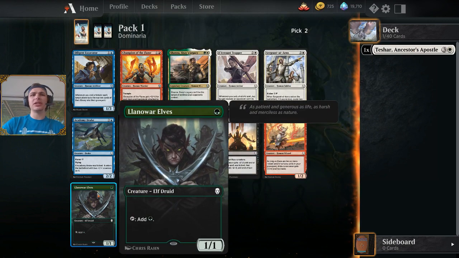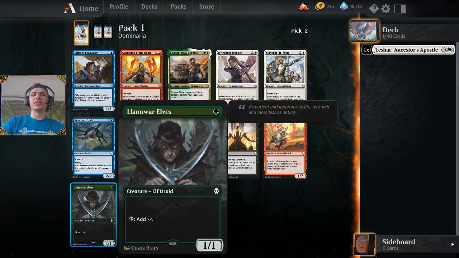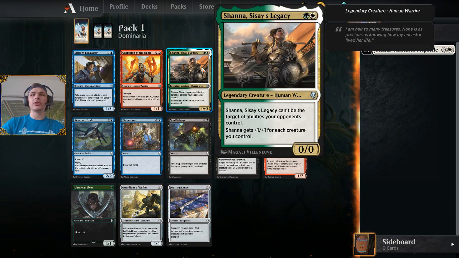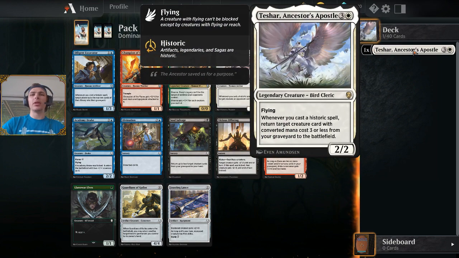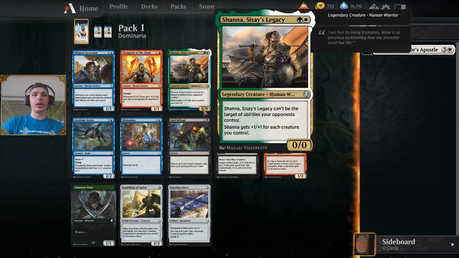is a little bit less ideal, though Llanowar Elves is a defensible pick, and if someone took that over the Shanna, I could definitely see that, because you're not committed to white by any means. But I think, personally, I would just take the Shanna, first of all, because it works well with Tashar, both in that you can bring it back, and that you can use it to trigger Historic, and also it's just a very strong card in a green-white color combination.